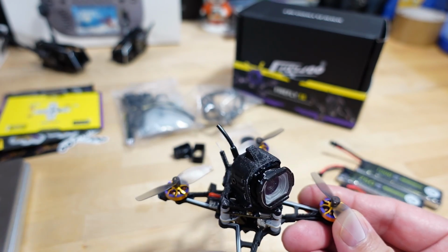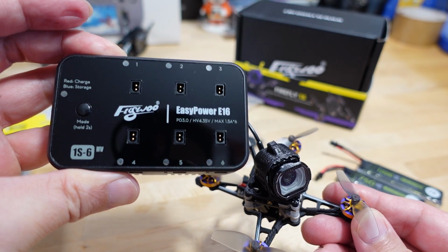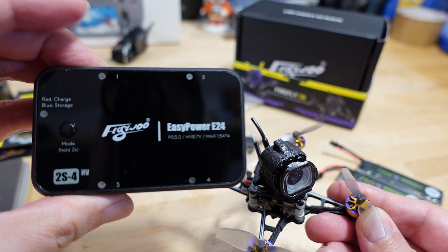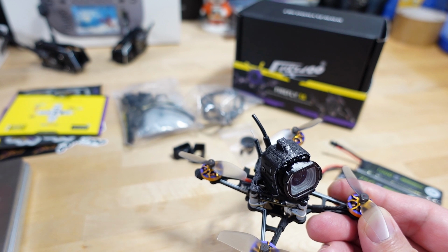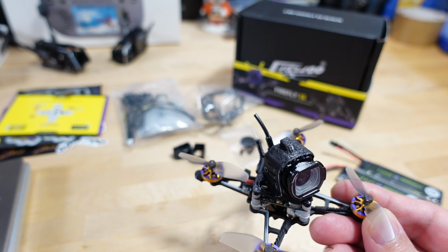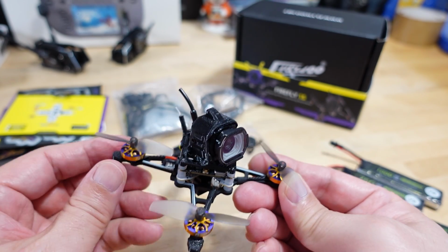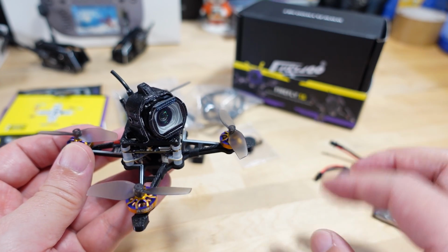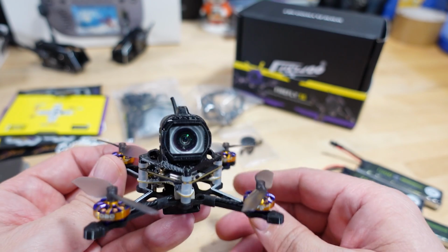They also sent me their new chargers. So I got the Easy Power E16 and the other one is the E24. They're for their 1S and 2S batteries. I'm going to have a separate video on that as well. That one actually does storage charging, which I think is why it deserves a separate video. I'll talk about how that works in that video. So that'll be separate as well. So in this video, we'll just talk about the quad.